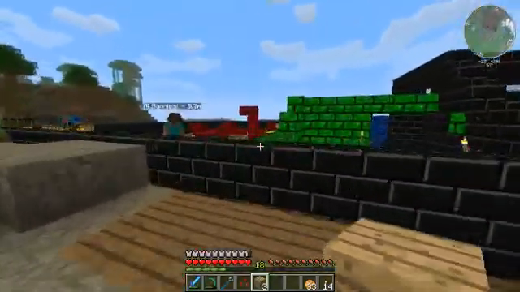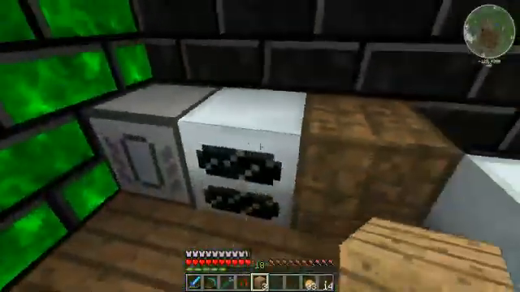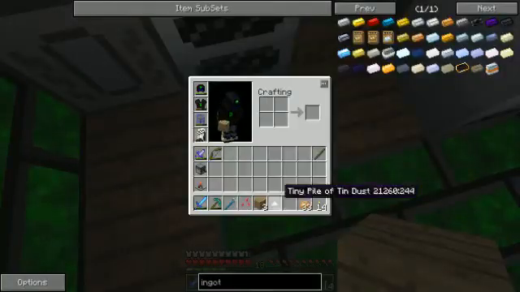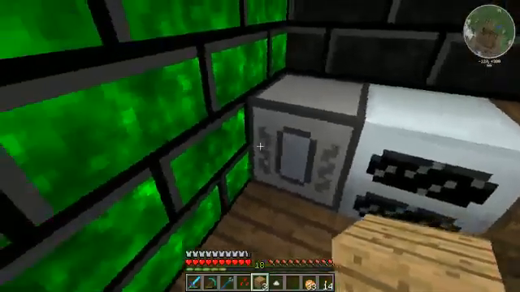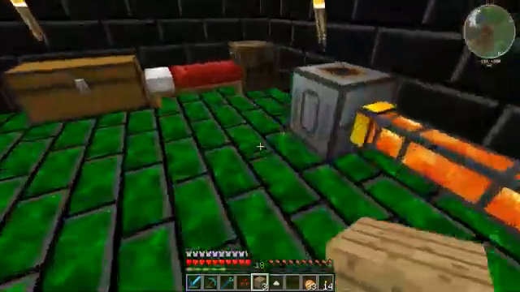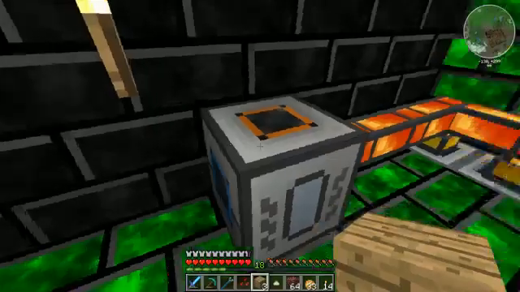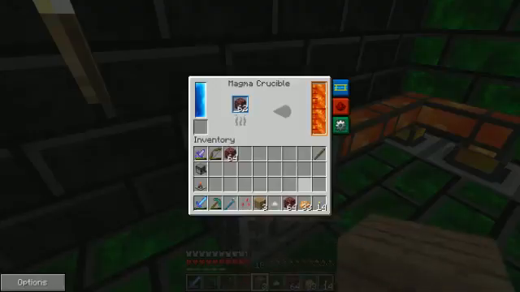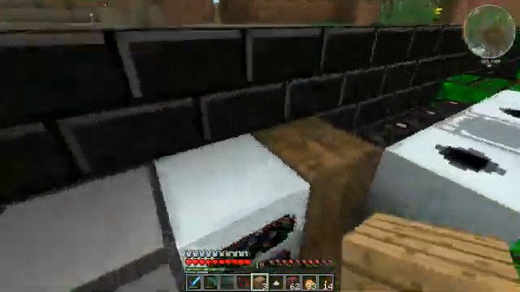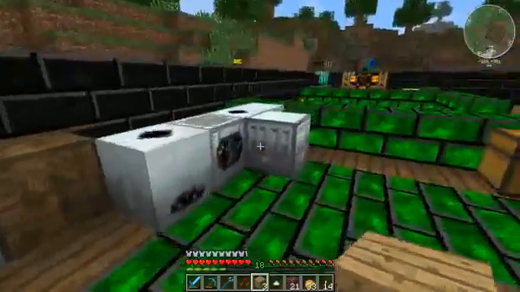Oh, look! Guess what I found? What? Ooh, a tiny pile of tin dust. Okay. Vacuum more often. Why is there a tiny pile of tin dust there? Tell me. I'm not the one that plays around with those machines. I suck at that. Yeah, I haven't actually done much with them in a little while.